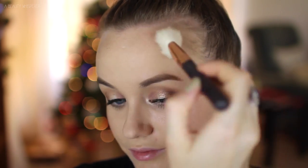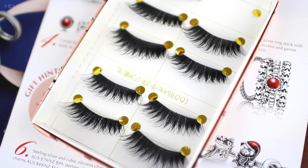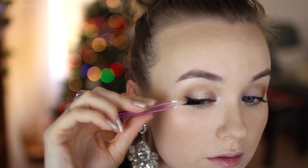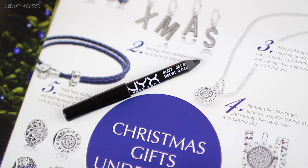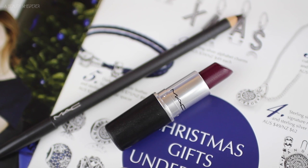I'm going to be applying these false lashes from Born Pretty, which I actually have a 10% discount code for you guys. I cut mine in half and applied them on the outer corner, but I have a bit of trouble with false lashes because I think my eyes are too round for these lashes — they would look so gorgeous on a more almond-shaped eye. Then I'm just lining my waterline with a black NYX eyeliner.